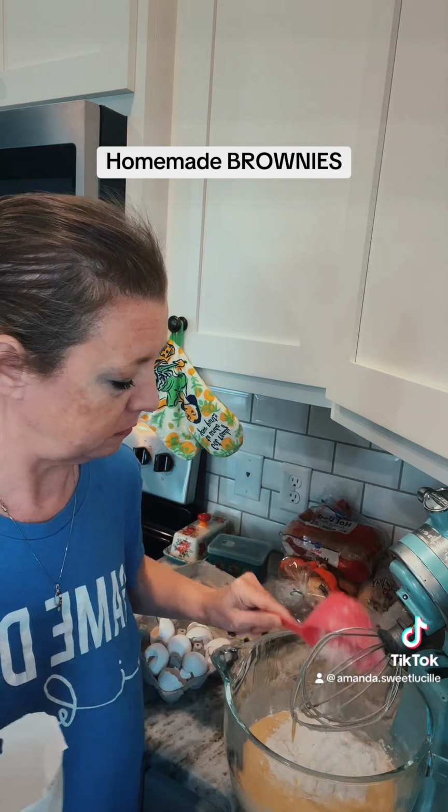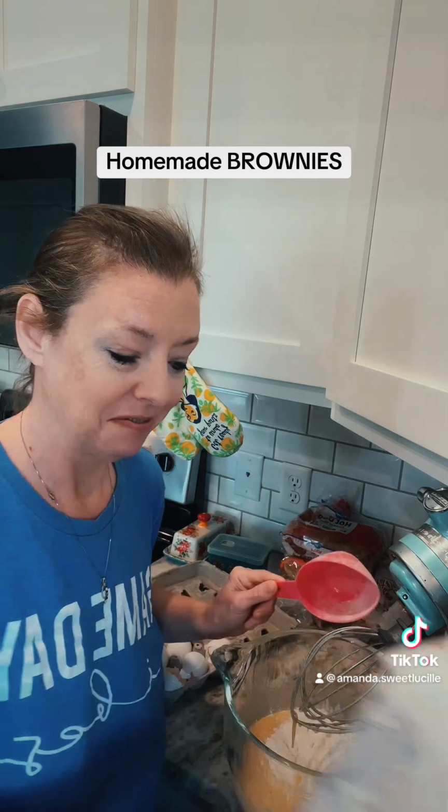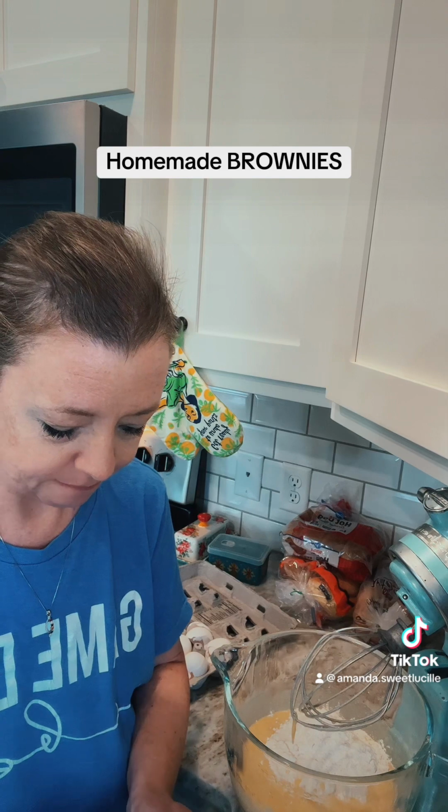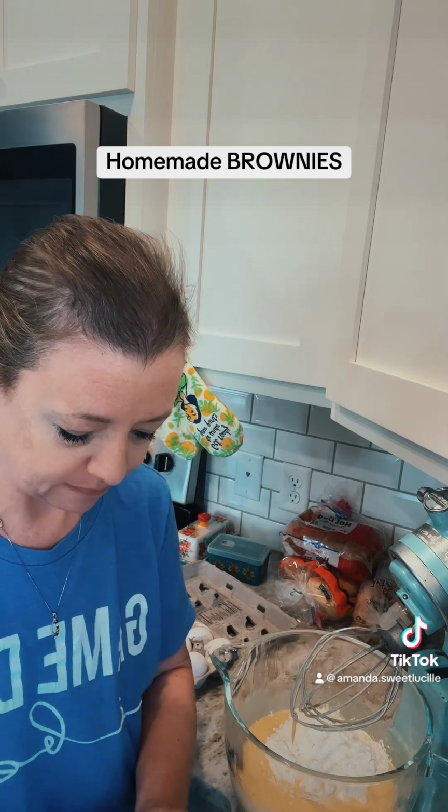1 1/2. It's not a lot, is it? It's like 3 cups of sugar to 1 1/2 cups of flour. Then, don't think I'm crazy, it works. 1 cup of cocoa powder. So let me get it in my measuring cup.